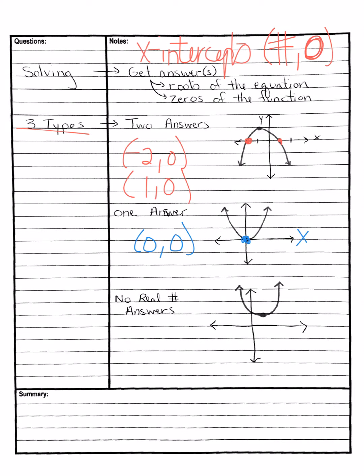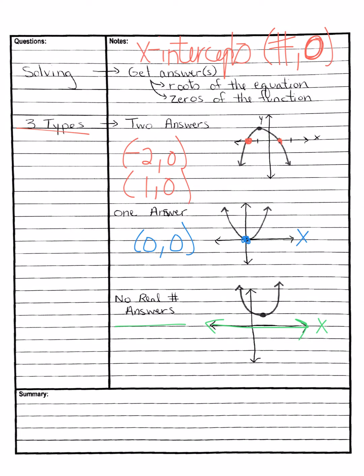There are a lot of different kinds of quadratic equations, but we're only going to end up with 3 different types of answers: either the 2 answers, the 1 answer, or the no real answer solution. For the no real answer solution, here's my x-axis. Do you see it crossing it anywhere? No, it's not crossing anywhere. So this is a no real number solution. When we get into Algebra 2, we'll talk about imaginary numbers. So this is all we're going to write for today: no real number solution or answer.